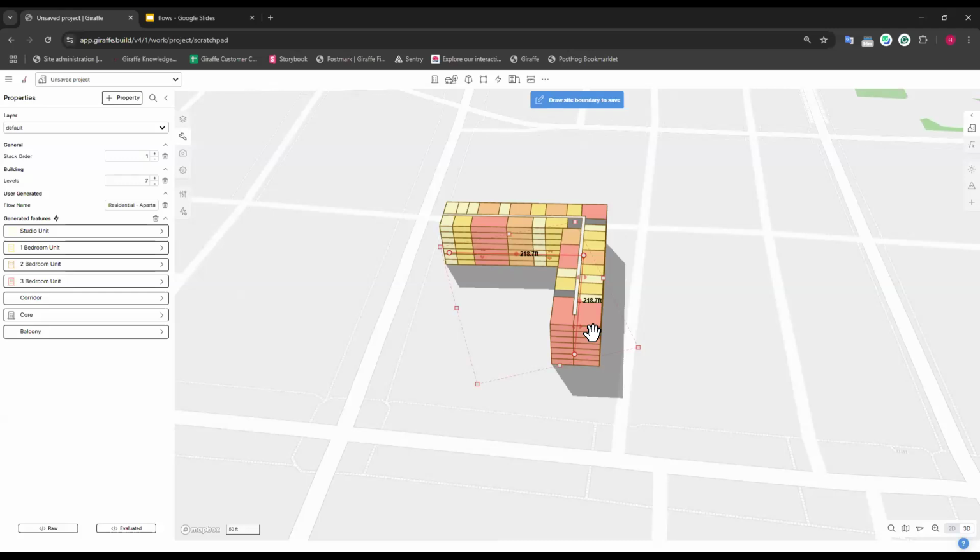I'm seeing a specific question about the apartment algorithm. I'm going to talk more in general today about how to build flows. And if you have any specific questions about how to use a particular transform, we might be able to hit that at the end if we have time. Or you can always check out our knowledge base. We have detailed documentation for every single transform in the flow builder. So that should give you all of the answers that you're looking for.